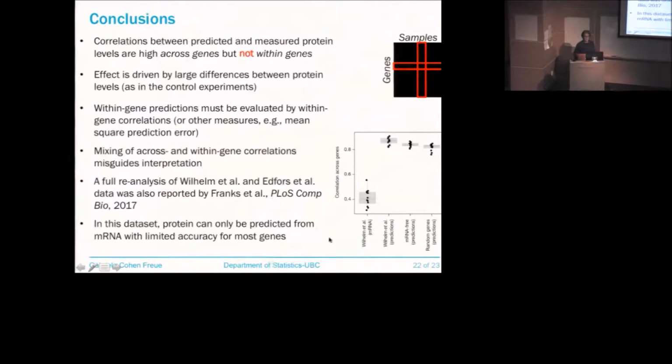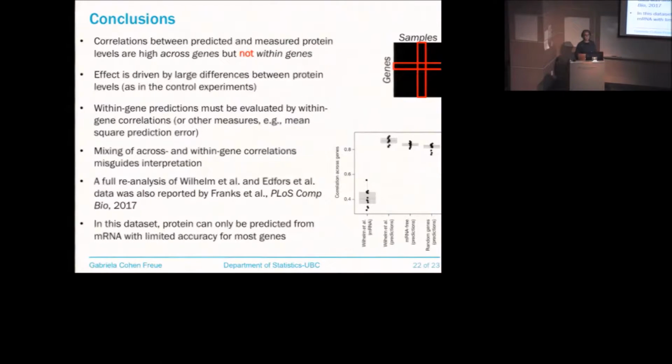And at least in this data set, we haven't seen very strong relations between mRNA and proteins to claim that we can predict protein from mRNA. There are new studies coming. I have seen they're published, and I'm also reviewing papers from people looking at single-cell data now and looking at this question at the single-cell level. It is still an open question. It's still an interesting question.